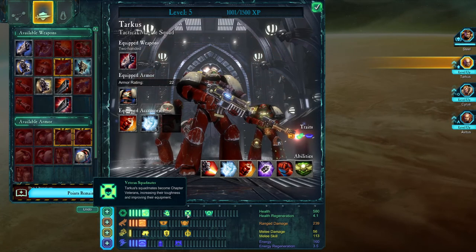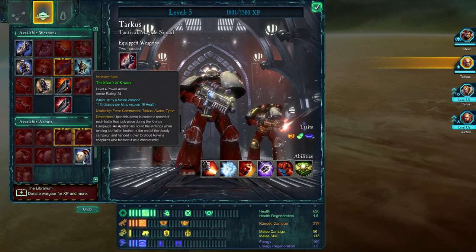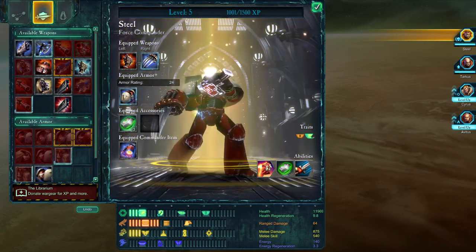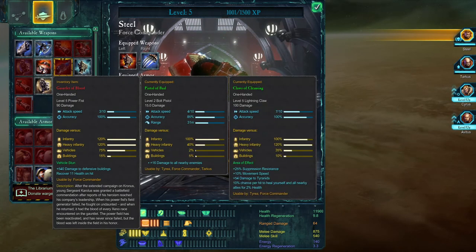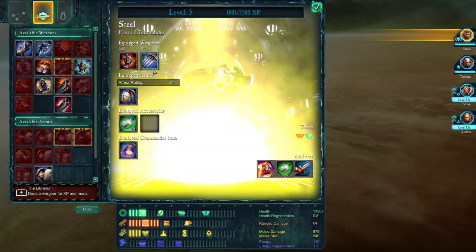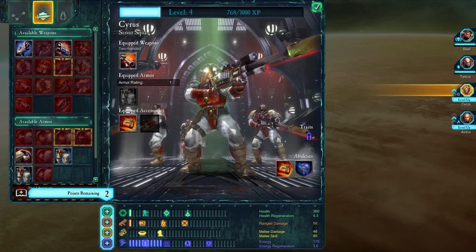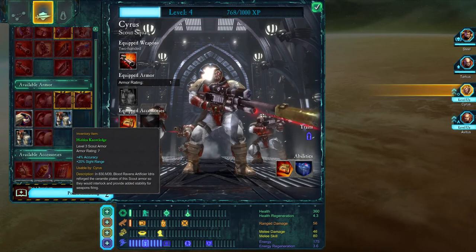I'm actually thinking of going for veteran squad mates first. Definitely a better idea. Enhance recover health. You need range damage on that. Vehicles and 5, definitely. We shouldn't be running into vehicles yet, so we should be good. Let's see how he does with the sniper. Accuracy.